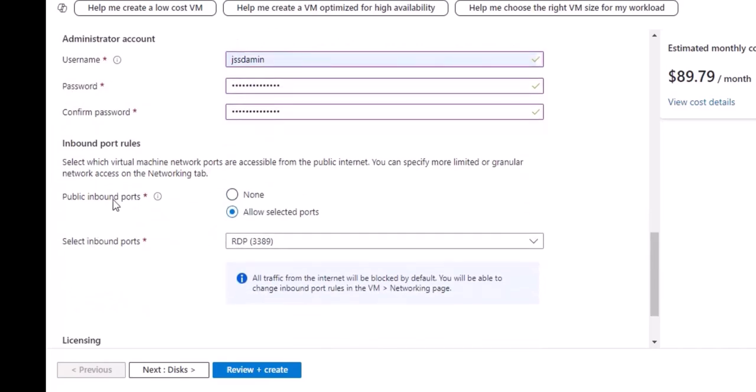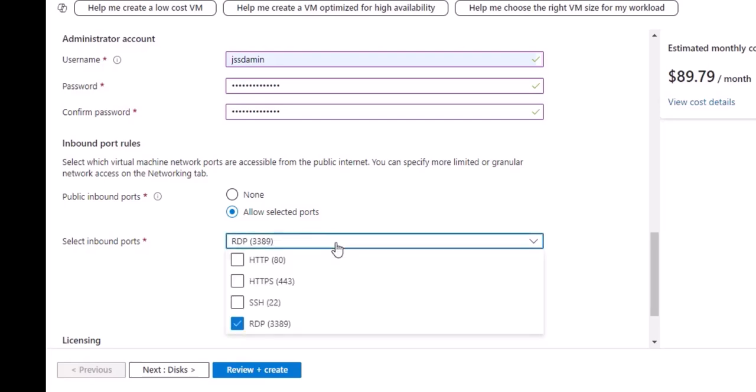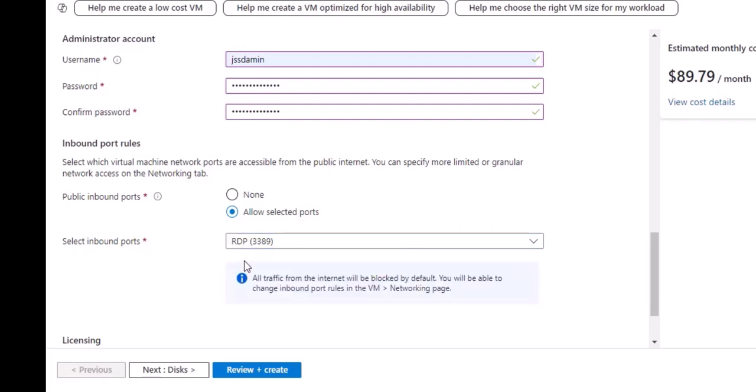Then for the inbound port, this is important, because if you go with none, the Windows firewall will not let you connect to the machine. So to get connected to the machine, you should allow the selected port for RDP, because for initial access to your VM, you require an RDP connection to be open. For inbound network, because you're coming from the outside, we are going to go with RDP. But if you want to enable other services, you can check those other services as well. Or later on, after the VM is deployed, you can add a rule in the Windows firewall, and that will enable these ports and let your connection be maintained.